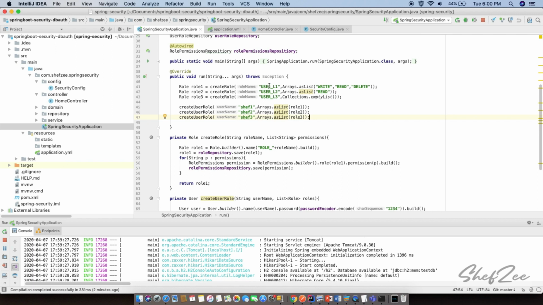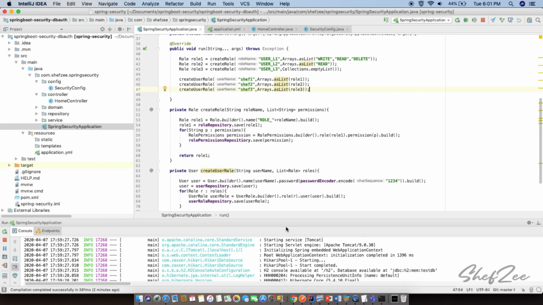Right, so we were having L1, L2, L3 as the roles, and write, read, delete permissions, and we were mapping these permissions to these roles as shown here. And then we had the users as 1, 2, 3 and assigned the roles like this.